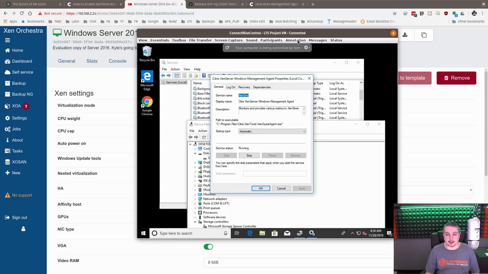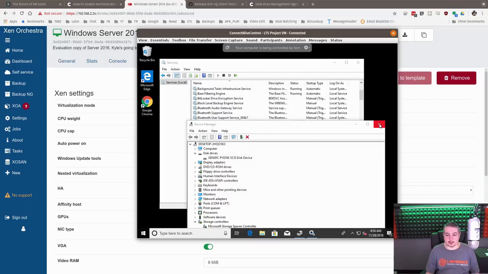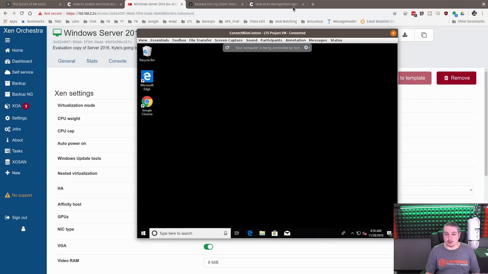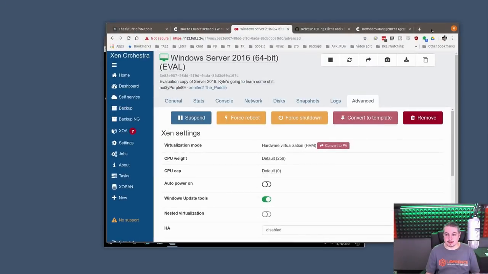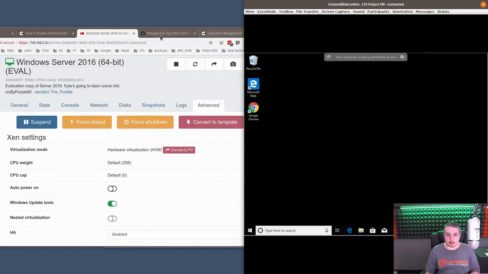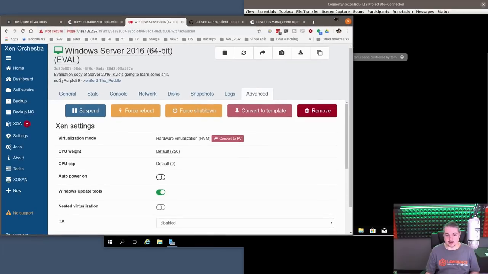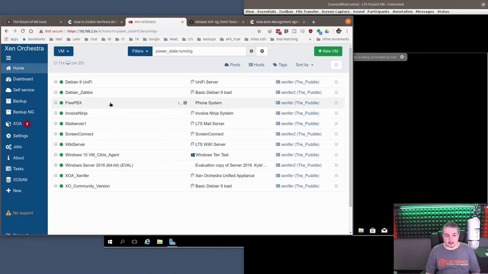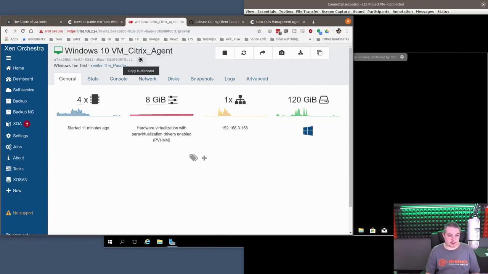So actually, let me pull up this particular VM. Go ahead and just close these windows. I'll move these things off to the side so you can see them both at once. And this is ScreenConnect. This is our remote utility for how we're managing it, but I could just as easily have been RDP'd in. So here's that Windows 10 with the Citrix agent loaded, and we're just going to go ahead and hit stop. And by the way, it's reporting everything, memory, network activity, so it's doing the proper communication. So we're going to go ahead and send a stop.